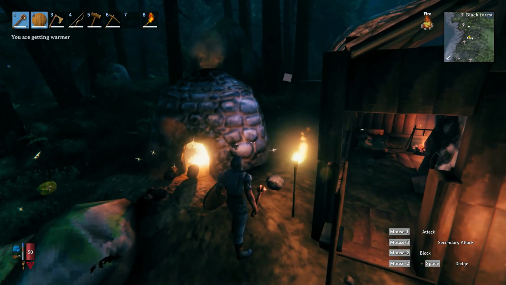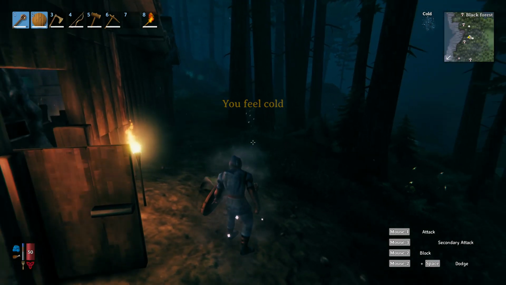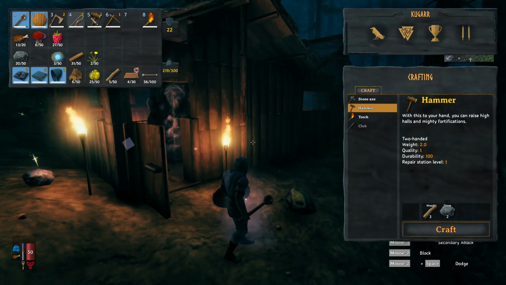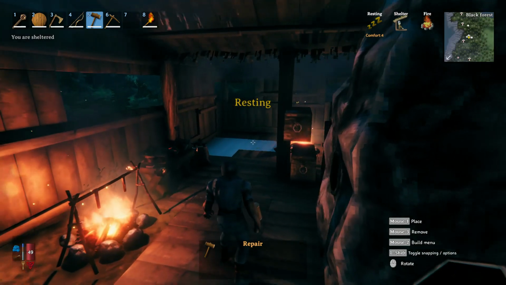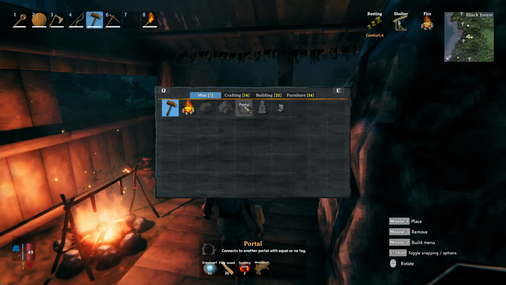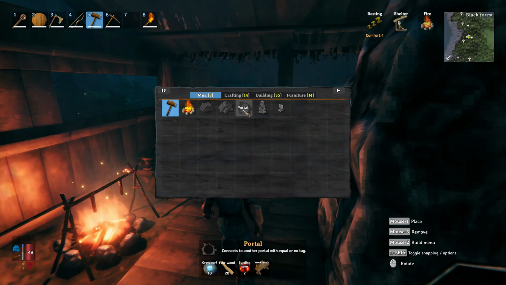So what I wanted to do next was build portals so that we could quickly get back and forth between our little mining outpost here and our main base. To make portals, let's see, I'm not sure how to make a portal. Well, we need our building hammer for one thing, and then portals are under miscellaneous there. We require 10 gray dwarf eyes, 20 fine wood, and 2 surtling cores.